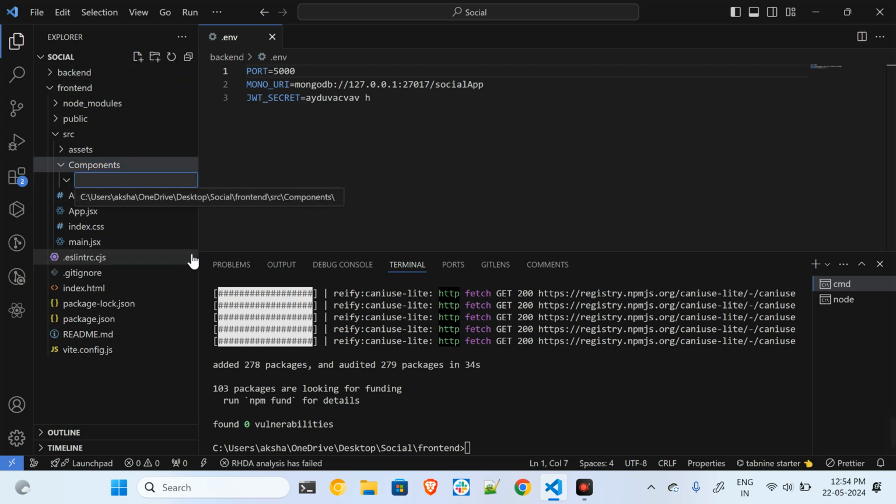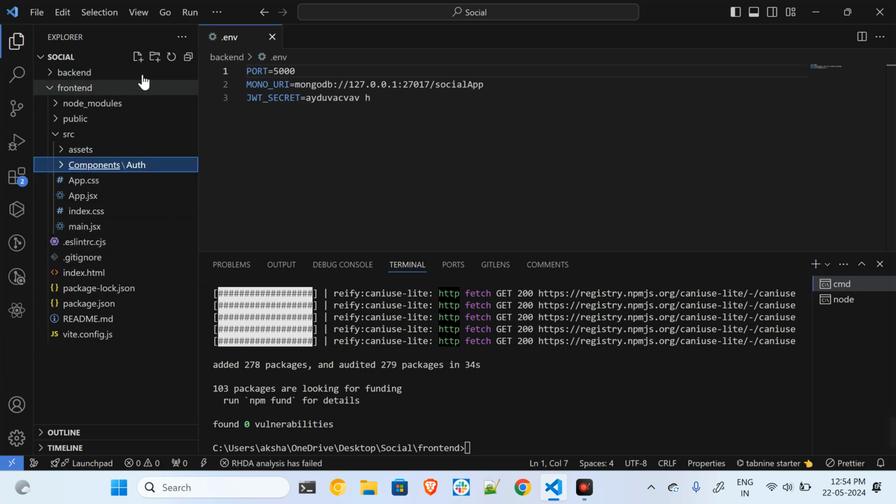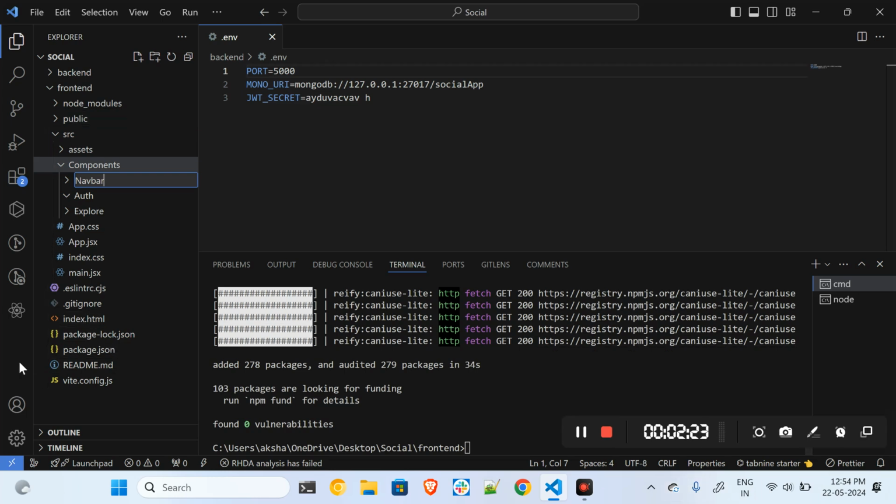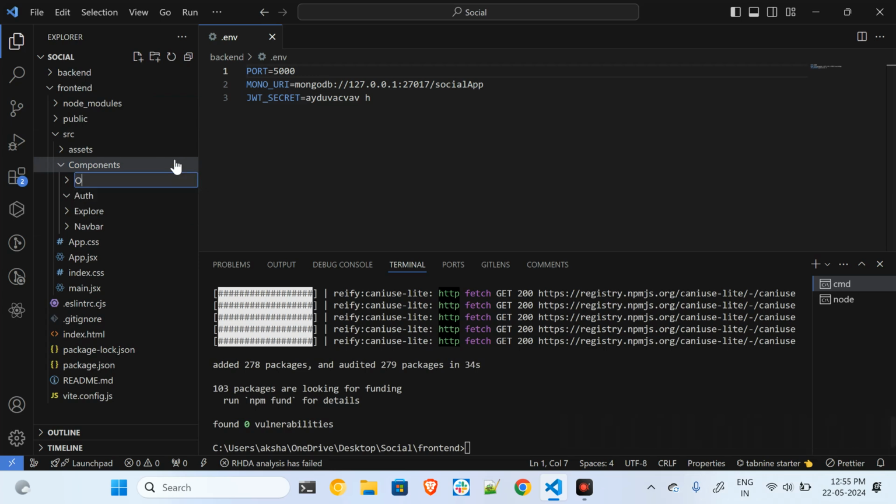First of all, my first component will be the auth component over here, and then I will create the explore page. So I will have the explore, and after that I have the navbar, and after navbar I will have post, in which I will show the post over here, and then I will create a feed over here.